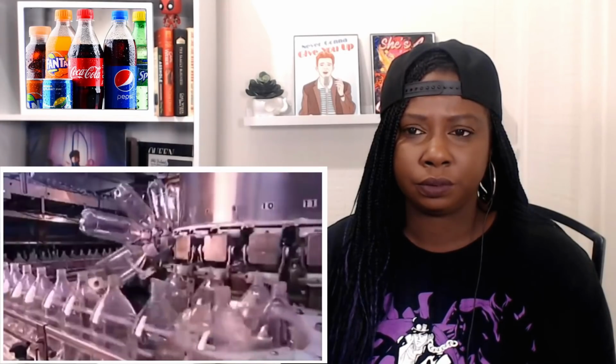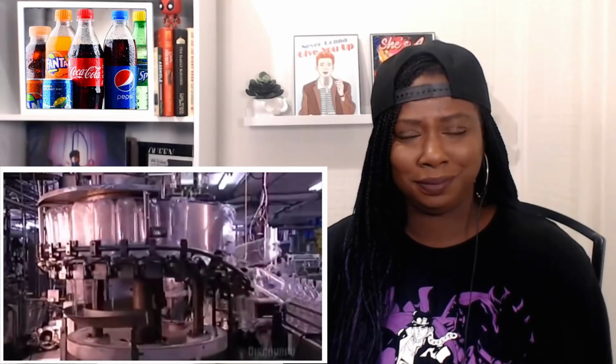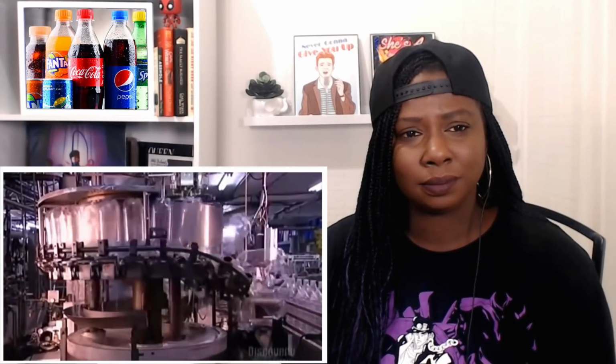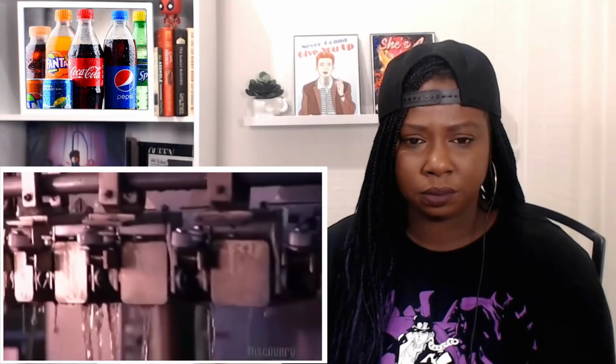These 2-liter bottles just arrived from the bottle factory after being shipped to the soda factory via the shipping truck factory. The rinsing machine turns the bottles upside down, rinses them with water, and then turns them right side up once the water drains out. Oh. That's why this machine is called the rinsing machine, and not the filling machine. Okay.